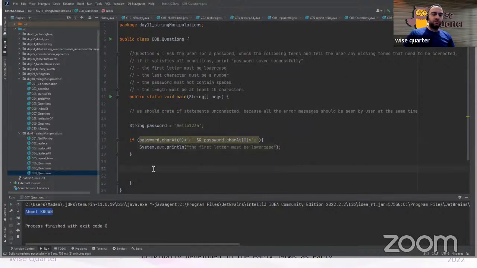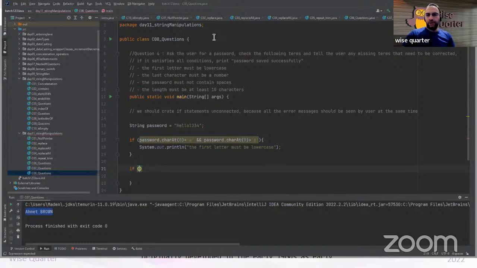Let's create another if statement, unconnected to the first. The last character must be a number. If. So the first challenge is somehow we should be able to reach the last character. Actually, it's very easy. Again, I will use charAt, but I will use length.